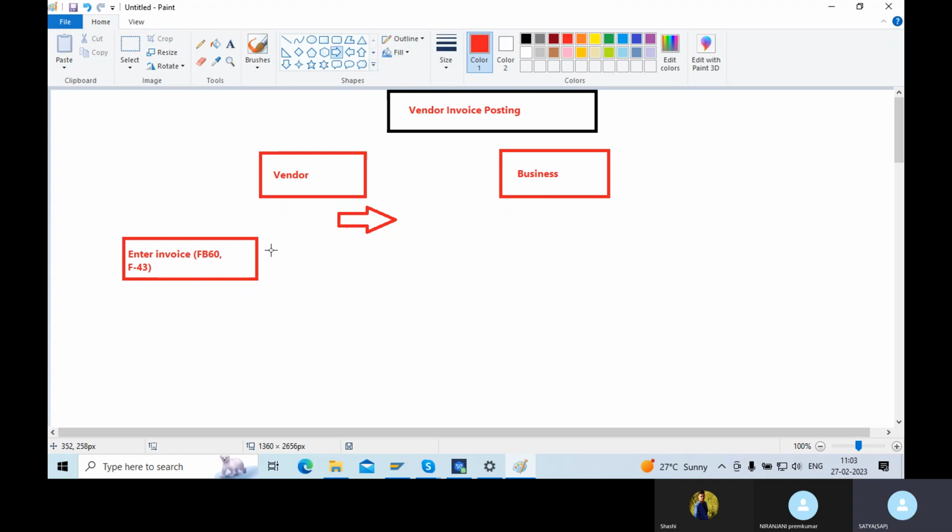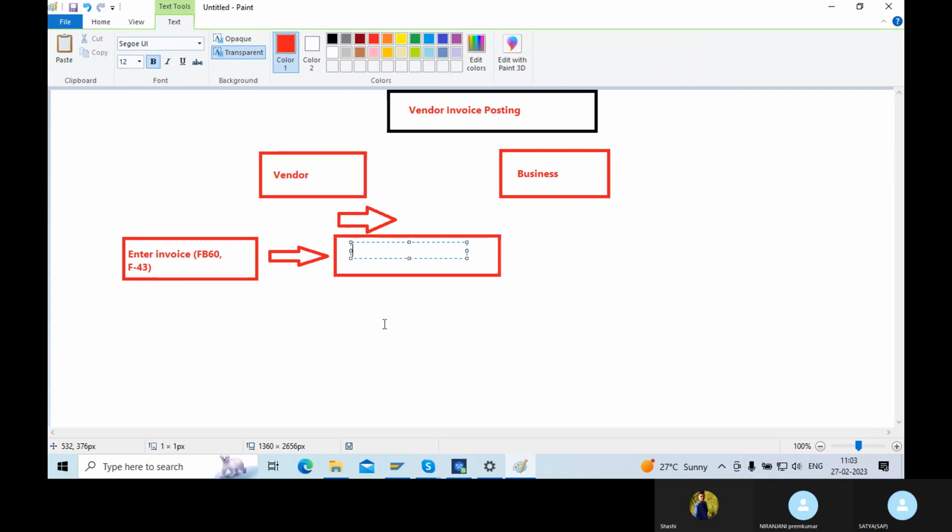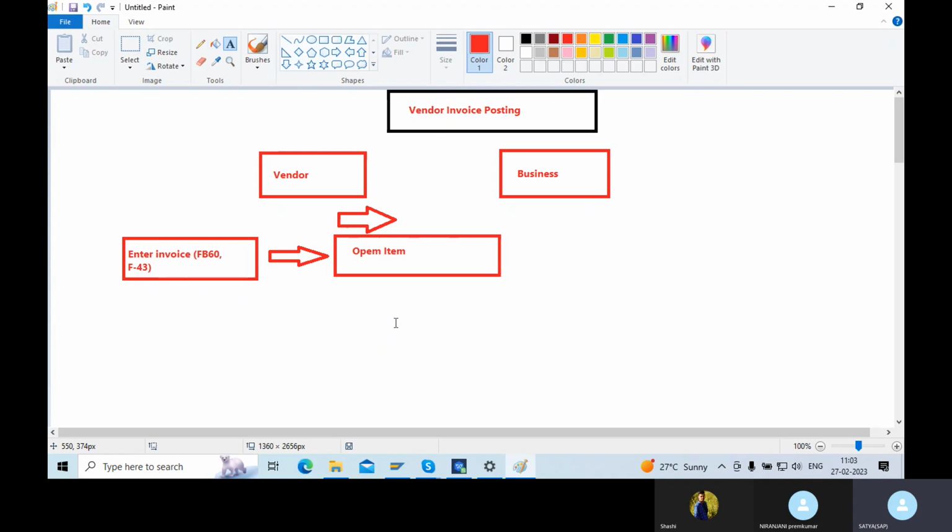Once the invoice is entered into the system, the next step is it's going to create an open item. Open item means that is a liability will be created on the business to make the payments to the vendor.